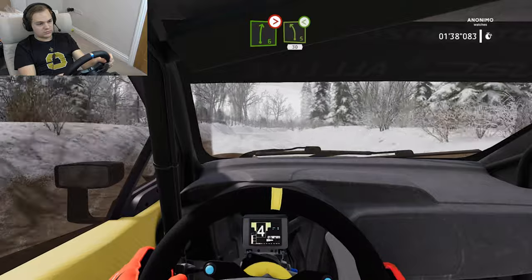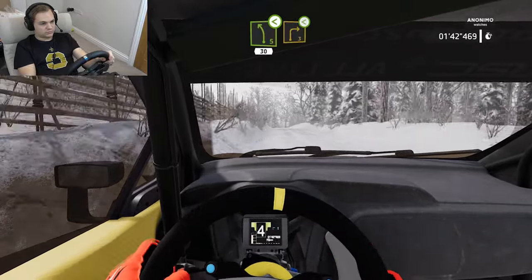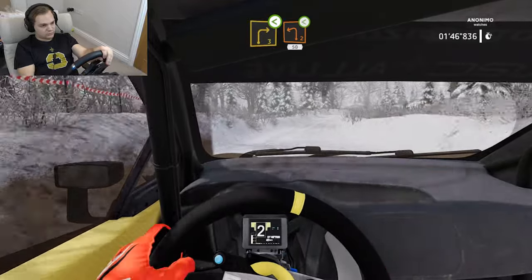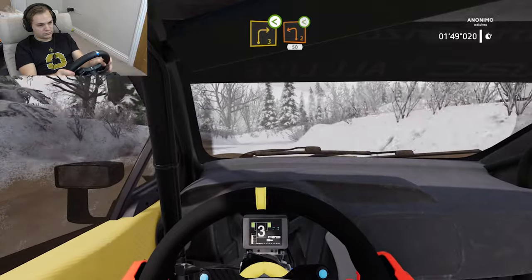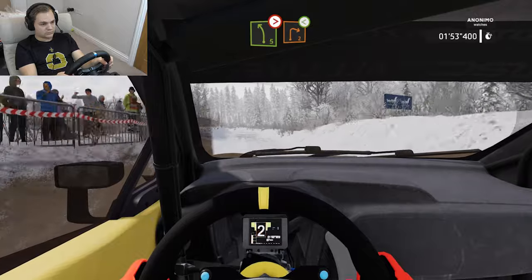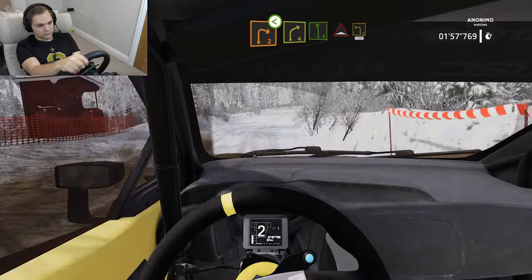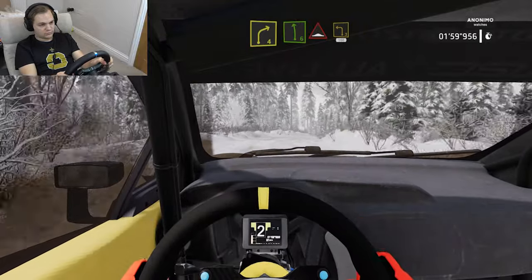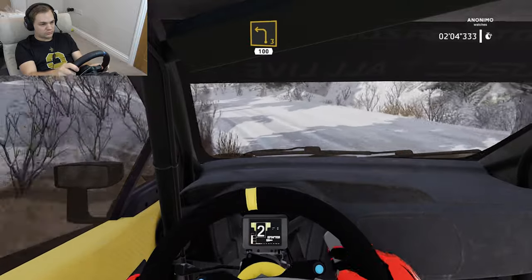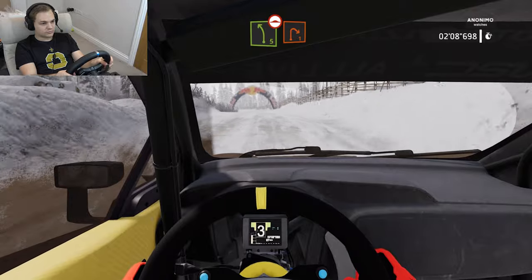Into left 5, open, 30. Right 3, open. Into left 2, short, open, 50. And left 5, tightens, brake into right 2, short, open. Into right 4, short, and left 6, into bump into left 3, 100. Left 5, medium, bumpy, into right 1, around rock.